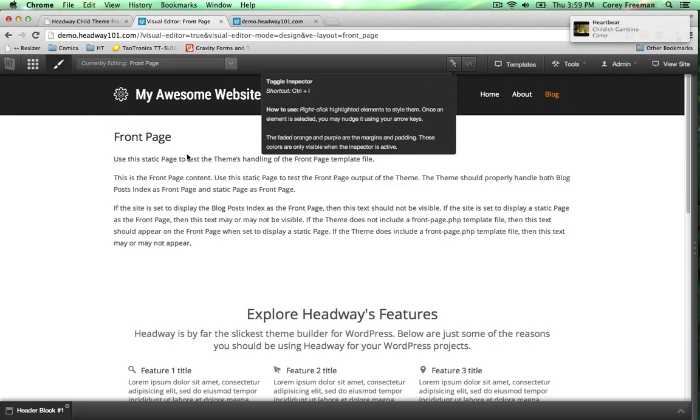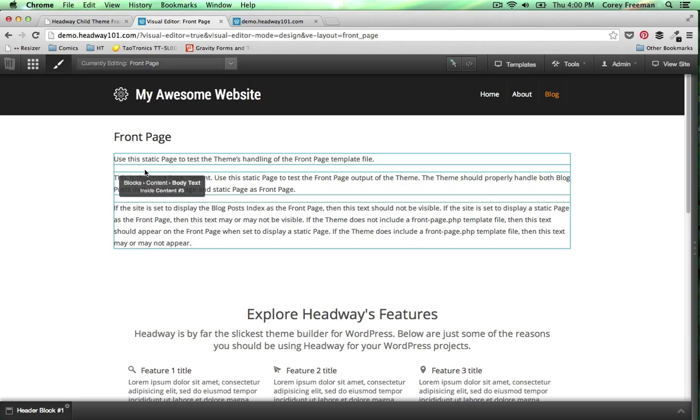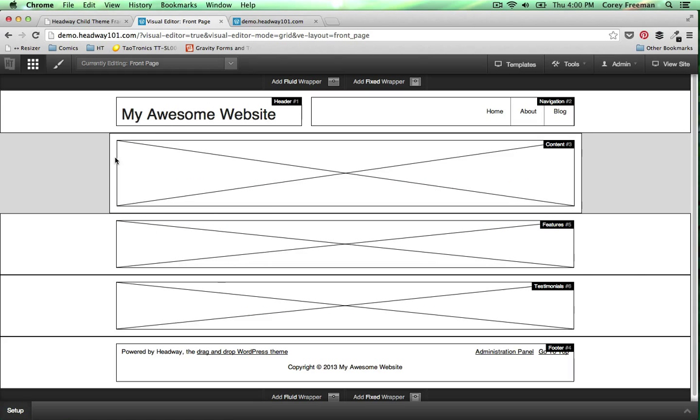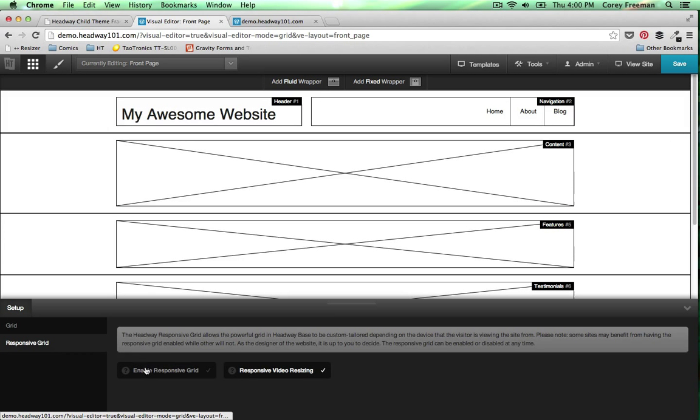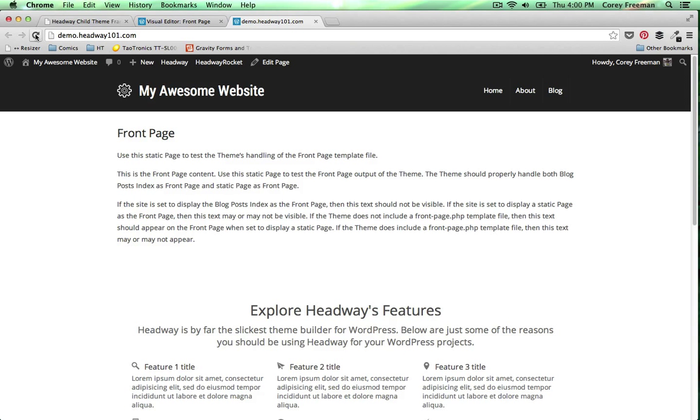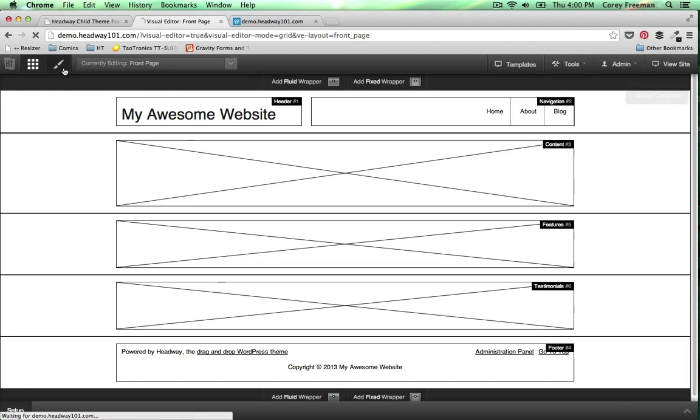Next I'm going to, actually, I'm going to go back into the grid mode, because what I want to do is make this wrapper fluid so it can have that background. And I'm also going to make sure that I enable the responsive grid for mobile optimization. Okay, and then back to design mode.